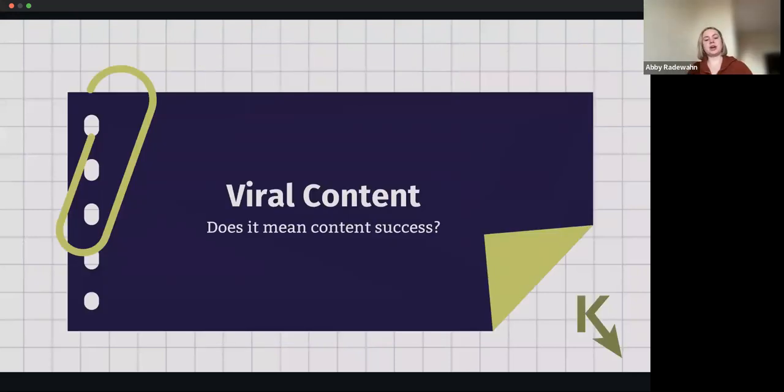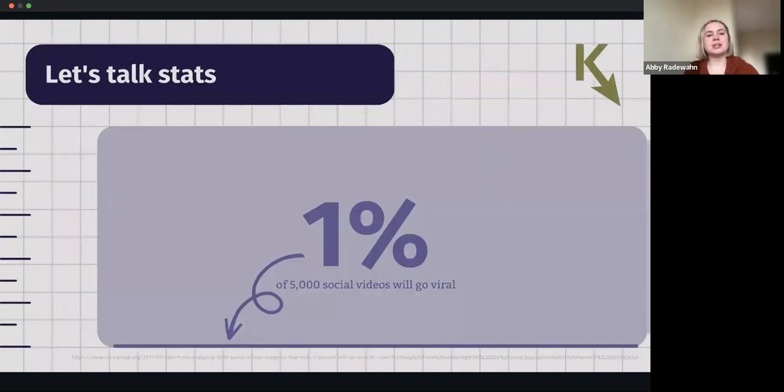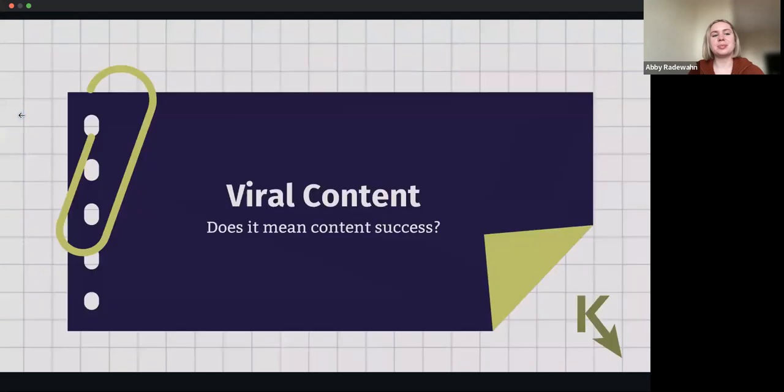All right, so finally, what we want to cover is viral content and whether or not it means content success and whether that translates to business success. As professional content creators, I don't want to say that the question of going viral is a thorn in our sides, but I would maybe call it a burr on our sleeves. It's certainly a question we get asked a lot, which is why it's number 5 of things we want you to know.